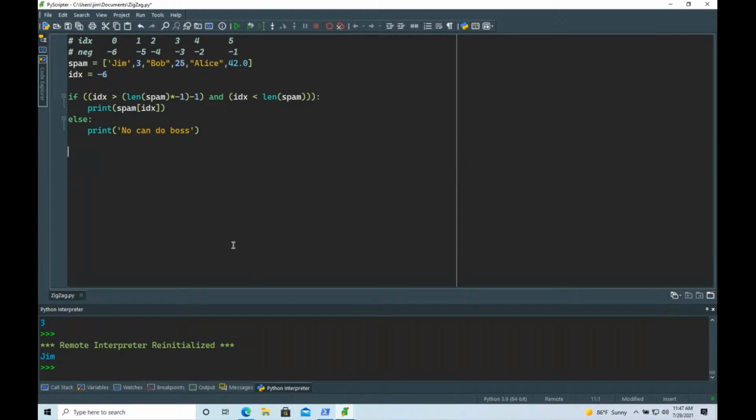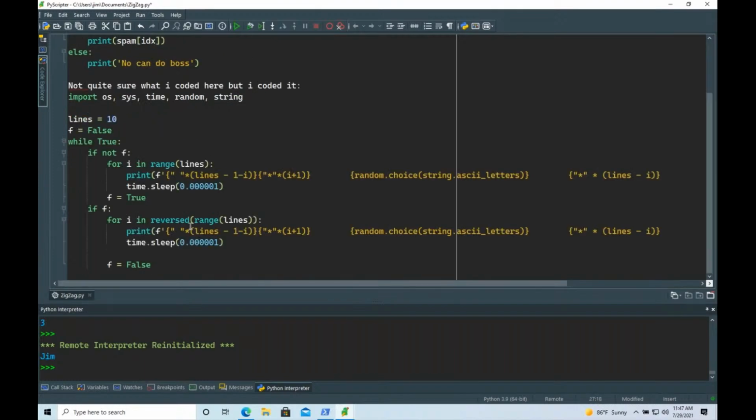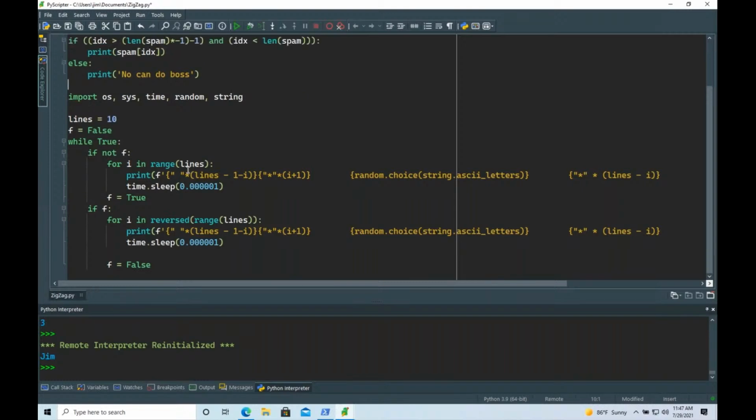Oops, that's not the code. Try again. Yeah, I'm not sure what that is either. Interesting. I'll run it, see what happens, I guess.